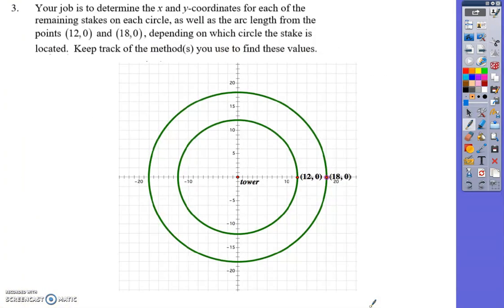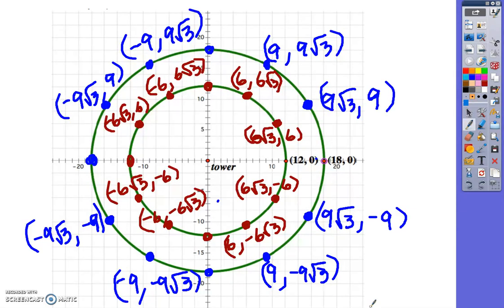And so now we had our stakes we were trying to figure out, and full answers are right here. And so that 10 radical 3 thing, that's me just going a little bit further into that. So we had 10.3 repeating, but we also know that the cosine is the square root of 3 over 2. And so that's where we get 6 radical 3 and 9 radical 3. It's a lot easier to keep these answers here. These are the answers to yesterday's video.